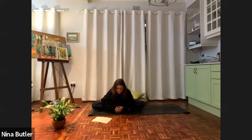And the term resilience, its definition is the ability of a substance or object to spring back into shape. Resilience is elasticity. And the second meaning of this term is our capacity to recover quickly from difficulties. Resilience is our toughness, our hardiness. Coming into the last few seconds of this hold, using the exhalation to go deeper into the pose.